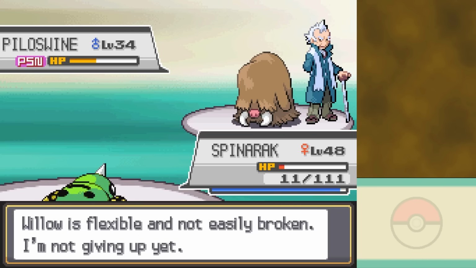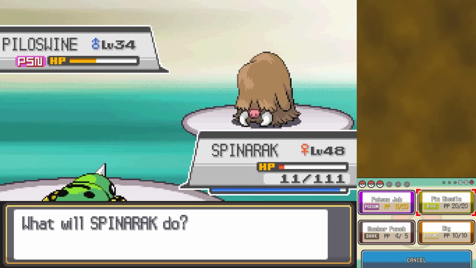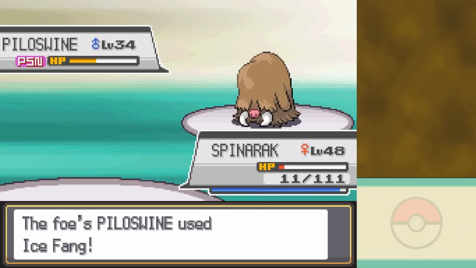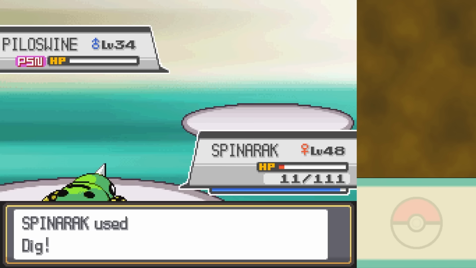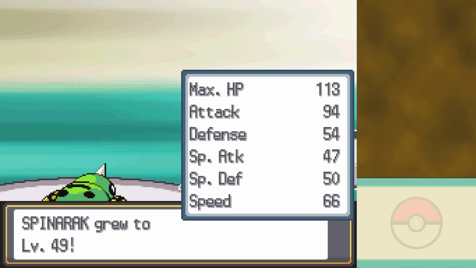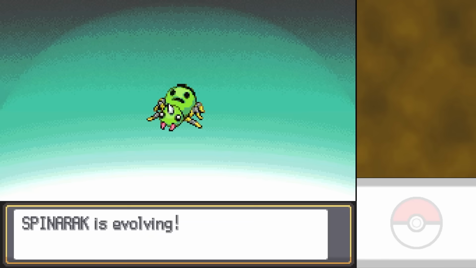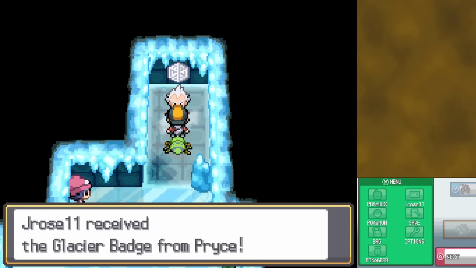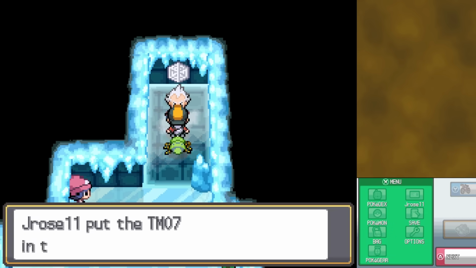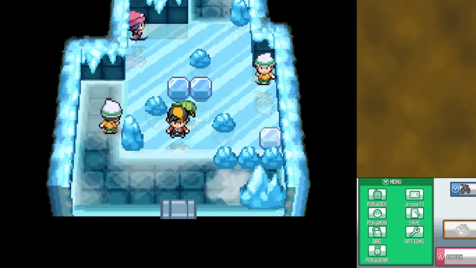But I do have an idea here. Rather than going for Sucker Punch, I'm going to go for Dig. That means I get an extra turn of poison damage, and we do enough to knock out Piloswine. In Generation 4, Dig has been buffed to 80 base power. It was 60 in Generations 2 and 3. So that's really good. And as you may have guessed, this is not the only battle in which Dig will come in handy.